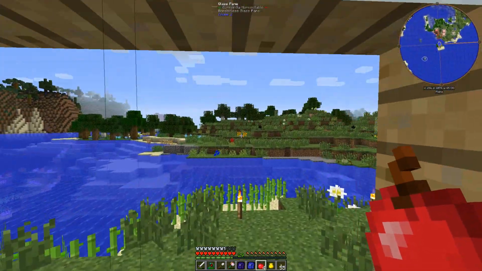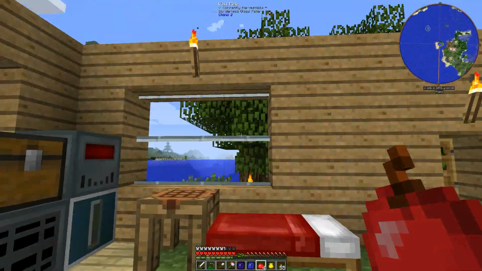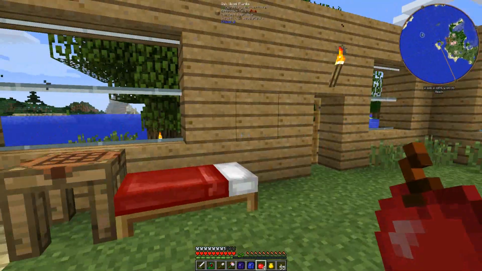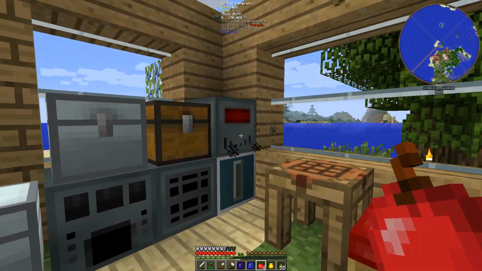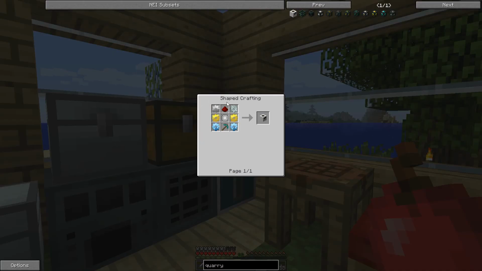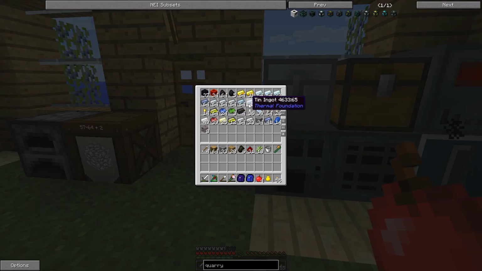Unlike the Ender quarry, which just starts digging and you can't really see what it's doing, this thing actually sets up a big frame, and it's kind of neat to watch. So we're gonna need a lot of gears. Most of the stuff is actually pretty cheap. We are gonna need, let's see, 3 plus 8, right? Yeah. We're gonna need 11 diamonds, and I think I've got more than that already.